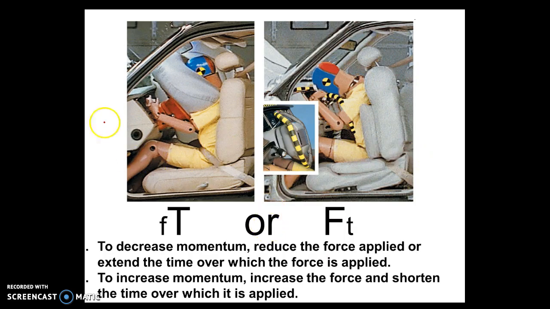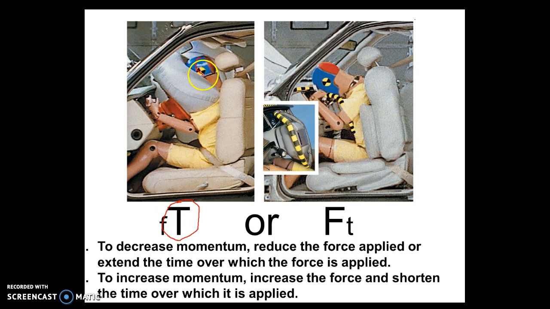Another fine example: in class I talked with some of you about taking an egg and throwing it at the wall. The impulse, the force of my throw hitting the wall instantaneously in a short time frame, would cause that egg to break and shatter. But if I hung up a sheet in front of the wall, let it hang, and threw an egg at it, the egg wouldn't crack until it rolled down the sheet to the floor. Why is that? I've increased the time of contact. The amount of time the egg contacted the sheet is increased.